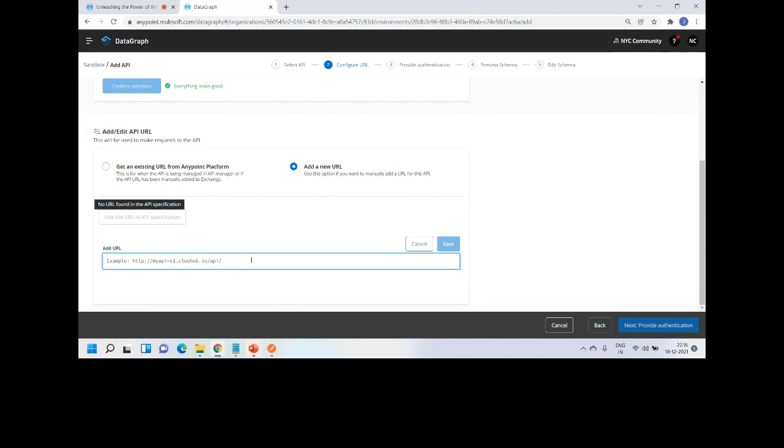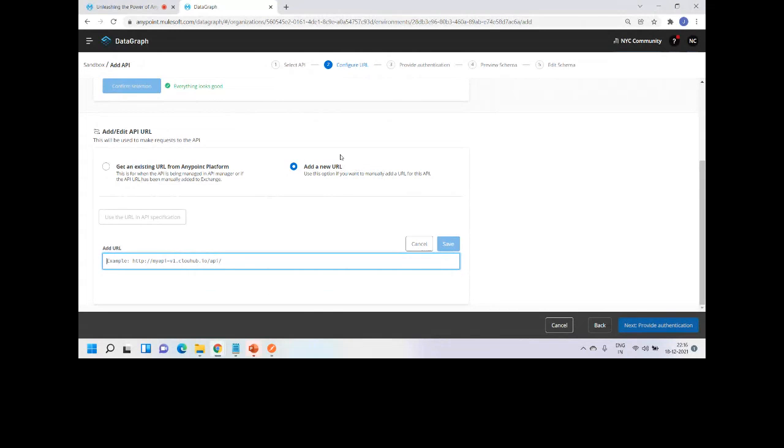Let's consider I have some APIs written in Java or Spring Boot or some other technology, and I want to enable the Anypoint Data Graph capability for that. Whatever API is written in Spring Boot or Java, if it can be accessed publicly over the internet, I will simply use add new URL. First, I will write the RAML or OpenAPI specification for that API written in some other technology. Then I will publish it to Anypoint Exchange. Then I can configure the exact URL where your API is. Right now my API is not on CloudHub, so I can use this option, add new URL.